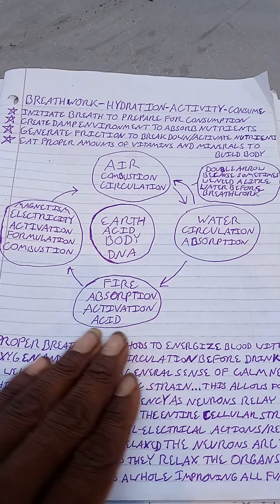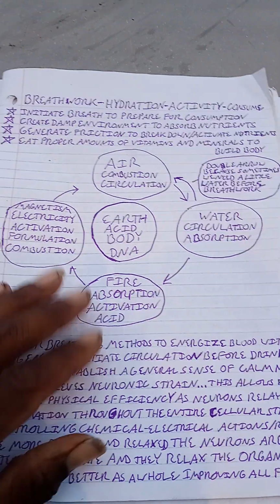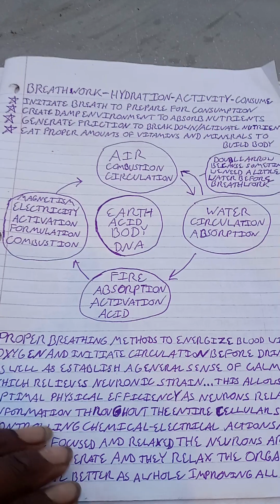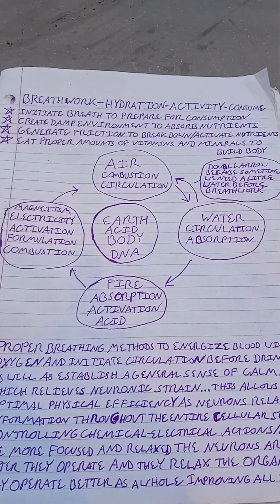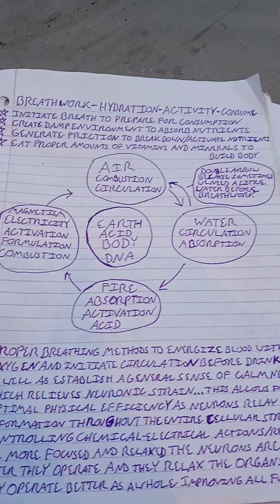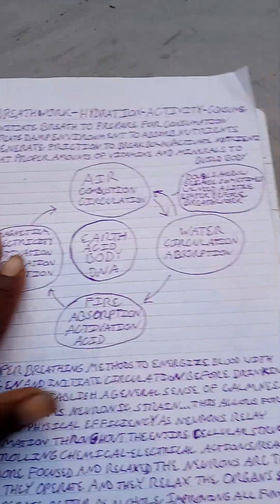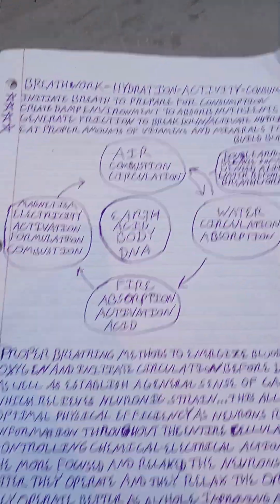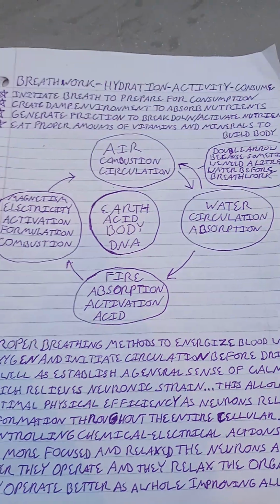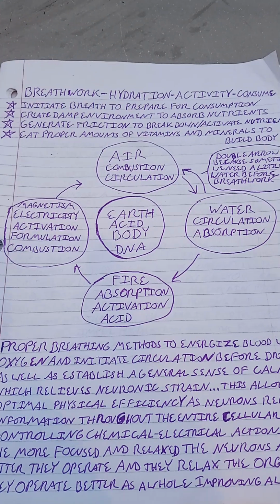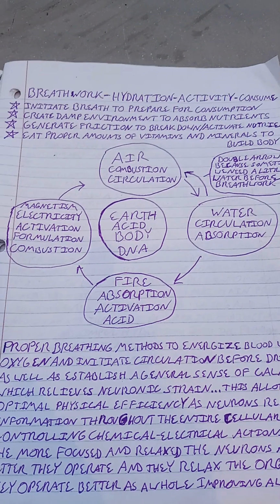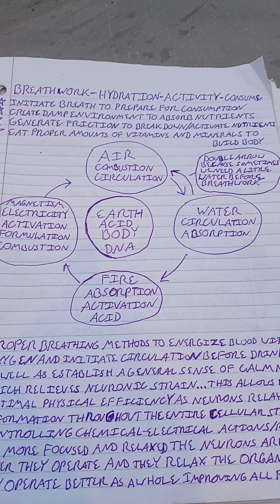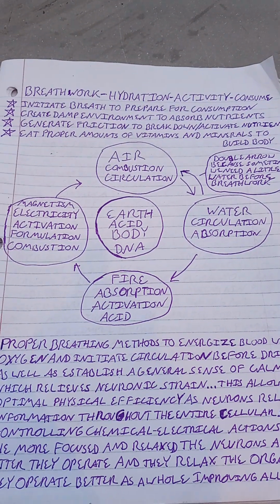And then moving into the fire, absorption, activation, acid aspect, that generates friction to break down and activate nutrients. As I explained in previous videos, that's your activity. Sometimes people can't physiologically get around, so I would say do mental activities, a lot of mental activities, like mind games, board games and stuff like that. Just make sure you do things that really stimulate the awareness, and obviously drink teas like I talked about. And if you can't drink teas, then really get your mental going.